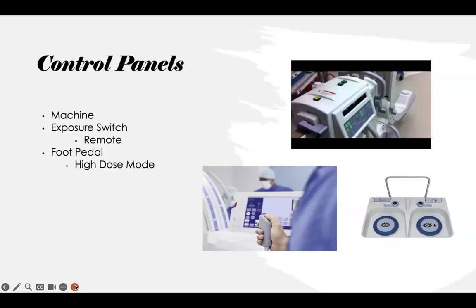All right, control panel. So this is how we make the magic happen on the fluoro machine. So, like we talked about earlier, you may have a remote. The remote allows you to make an exposure, but you do have a control panel where you can make some adjustments to your image. Usually, these two green buttons allow you to raise the C up or raise it down. And then this yellow button is going to be your exposure button. So you can either make the exposure here by pressing this button or using the remote. Or this is what I refer to as the foot pedal or dead man switch. Usually this is going to be given to the person in charge of the surgery or the surgeon because they usually control this.